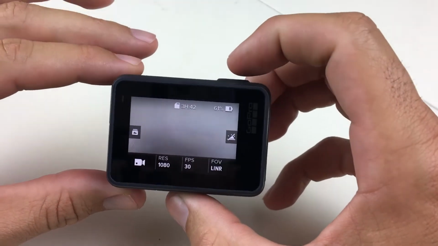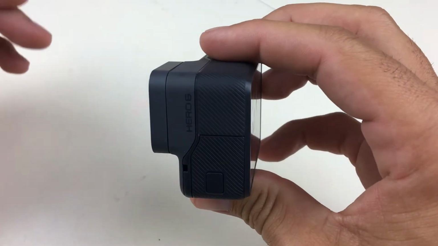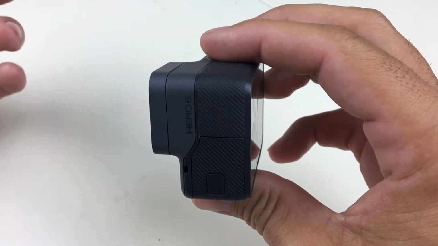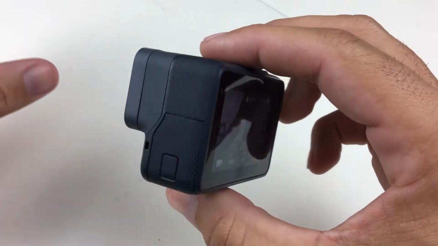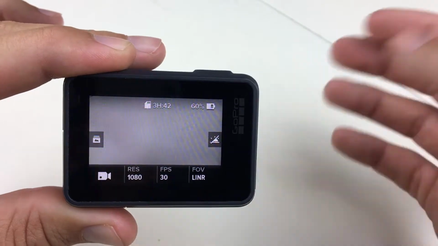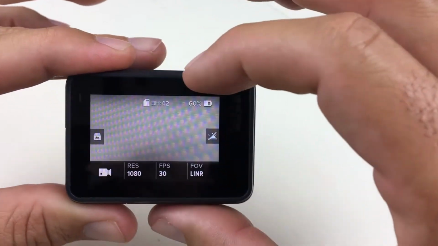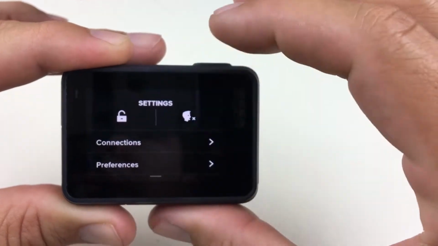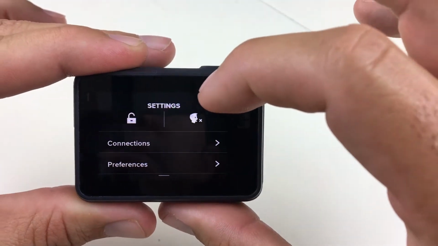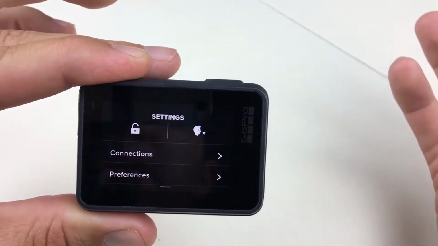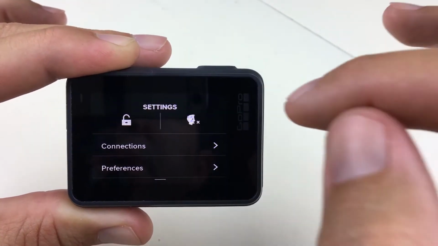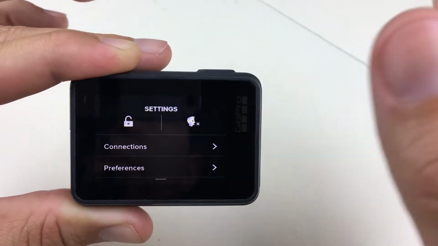All right, guys and gals, here we are with the GoPro Hero 6, but most of these preferences that I'm going through are the same with the GoPro Hero 5, so if that's what you got, that'll work too. So we begin when you turn on your camera, this is the screen that it comes to. To get to your connections and your preferences, just swipe down. Here across the top, this is the first thing we'll talk about. This little lock button locks your screen so that when you're recording, taking videos or whatever, if you bump the screen accidentally, it won't change anything.